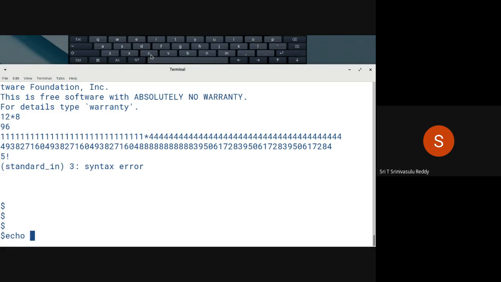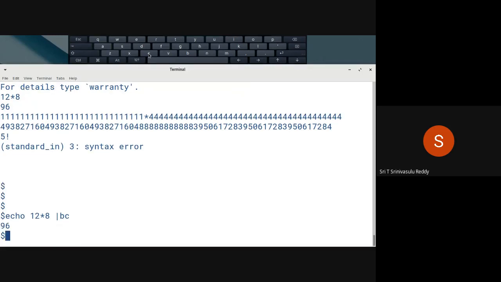For example, what is 12 times 8? We pass this as an input to BC, and that should give you 96. This is how echo is going to be helpful sometimes.